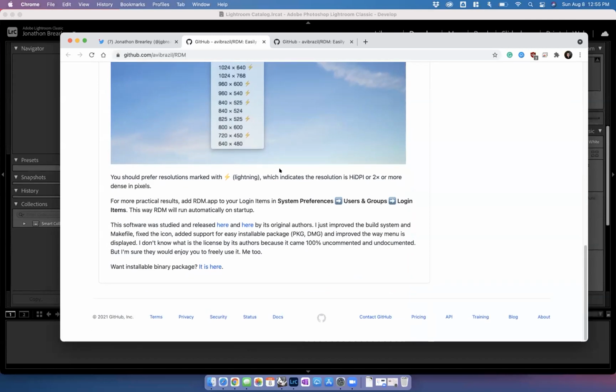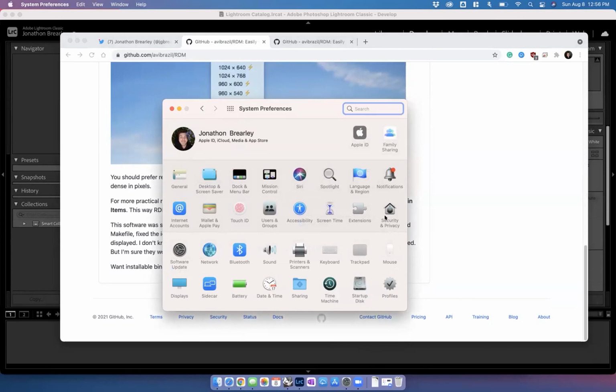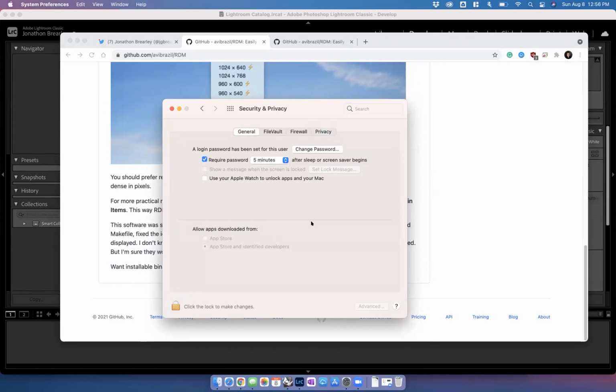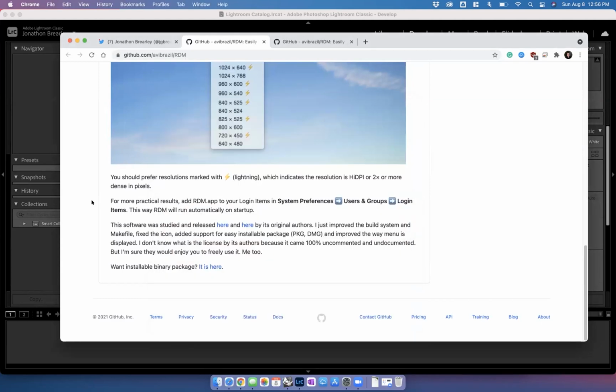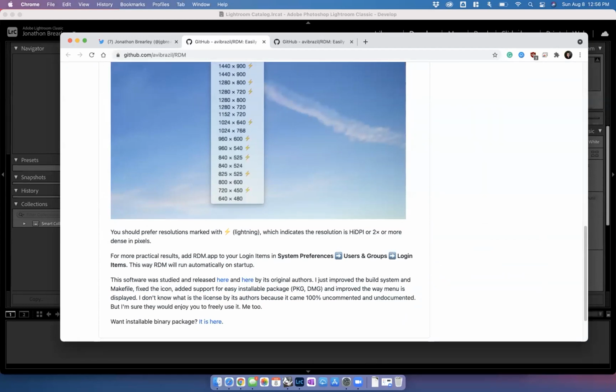If you scroll down to the bottom here, you can install it. It's telling you you're going to have to update your security preferences. So if you go to privacy and security, and then go to general, once you try and install it, something will show up here and you'll be able to say allow the developer, because this developer is an unauthorized Apple developer. Once that's installed, you can just go ahead and search RDM, and RDM will open up here.